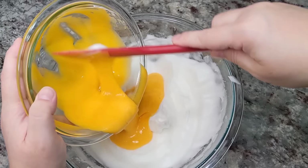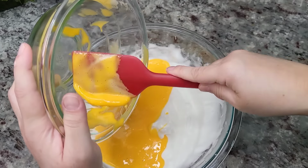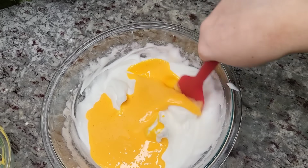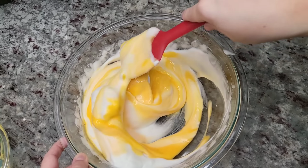And now I'm going to pour them in and fold them with the egg whites, and this is going to give us that fluffy egg to make our egg foo young very fluffy. Is it necessary to do this? No, but I had time today and I really want to see if I can get these really fluffy and crispy.